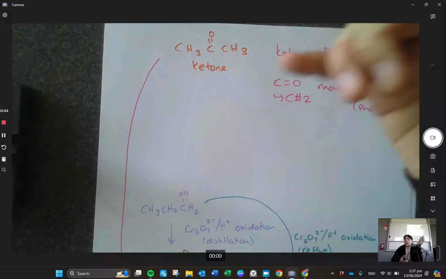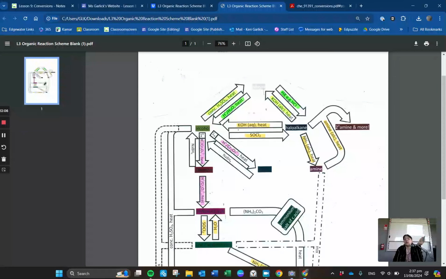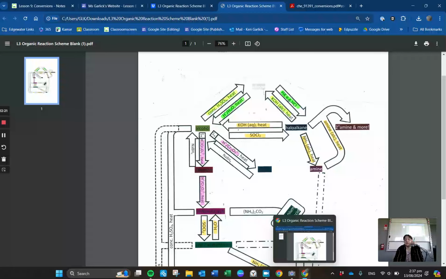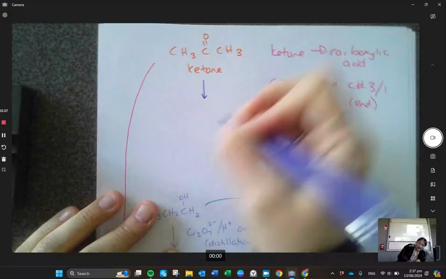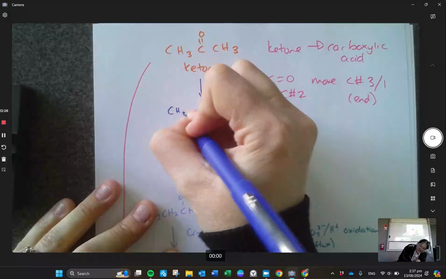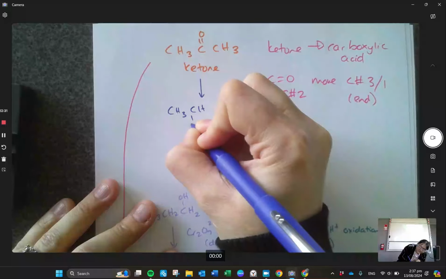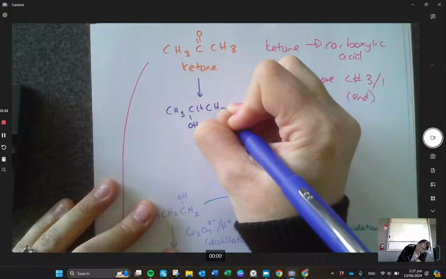Because there's no point in me having a ketone, because when I look at the flow chart, ketone's right here. It's a dead end on my flow chart. So there's no way I can go anywhere with that ketone. I need to undo it and go to the alcohol, because once I go to the alcohol, then I have a chance of making something. Okay? So that's what I'm going to do for my first step. I'm trying to find more colors, but I feel like I'm going to run out of colors. So ketone, if I want to undo that, it would make a secondary alcohol. Like that.